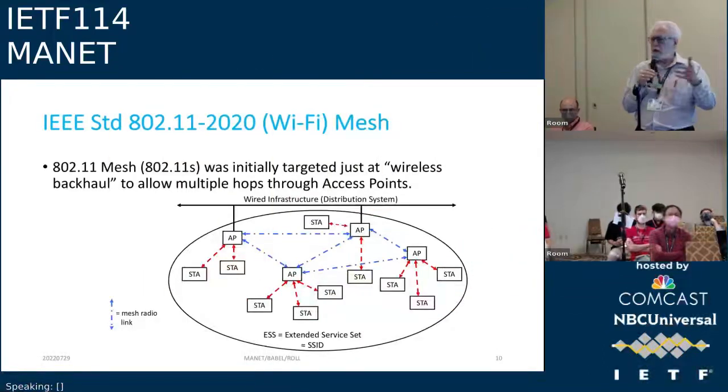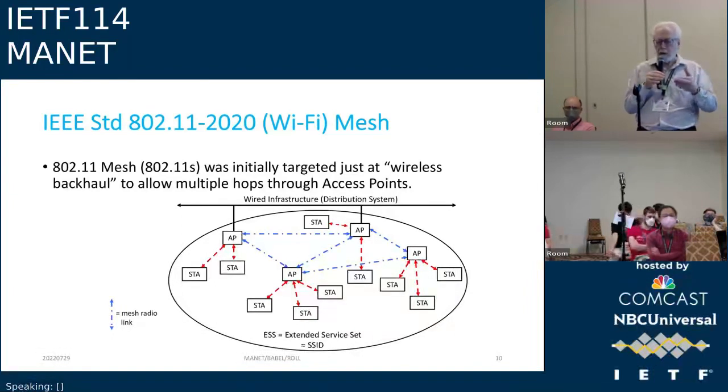Anyway, you can also use general link in the infrastructure case, in which case you have an access point and associated stations, and you could have a network behind the station. Anyway, so the initial idea for mesh was it was just going to be used for wireless backhaul. People like to limit the charter scope initially. So all the mesh points, mesh stations would be access points. Might not actually have any stations associated with them. So it's somewhat of a pointless restriction, but it looks something like this, where some access points can only get back to the distribution system through other access points.